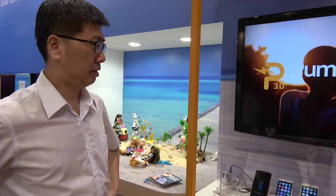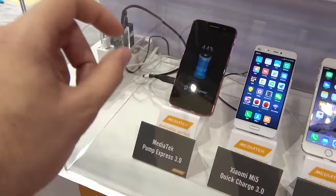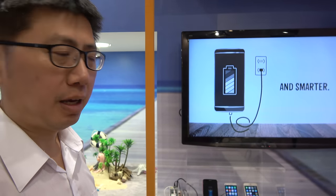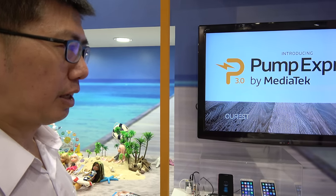Does the phone need something bigger inside — like a PCB — to support this kind of fast charging? Yes, we need to totally redesign the whole smartphone. The key point is you need a new battery with high charge rate capability, and you also need to carefully design the charge path impedance to control the parasitic impedance as low as possible.